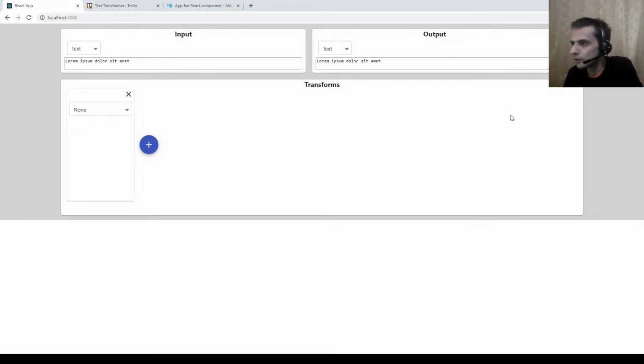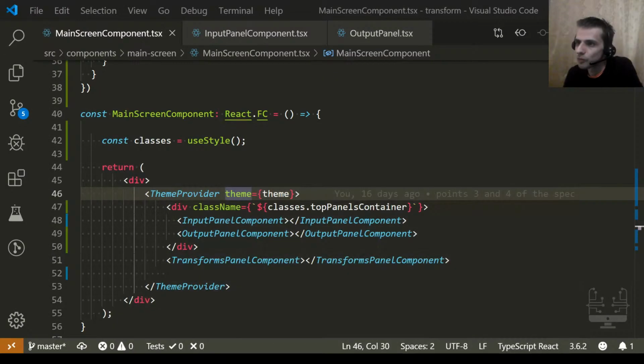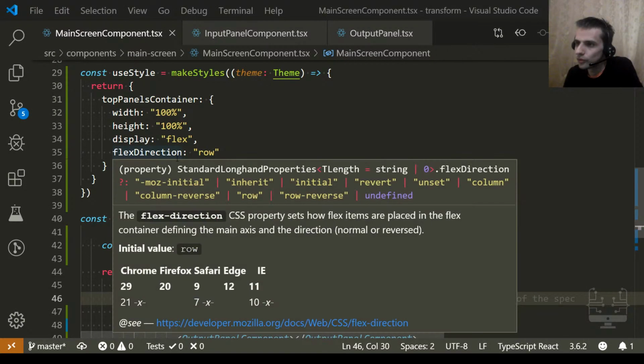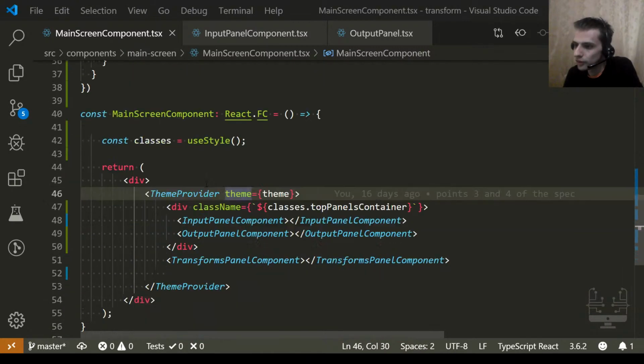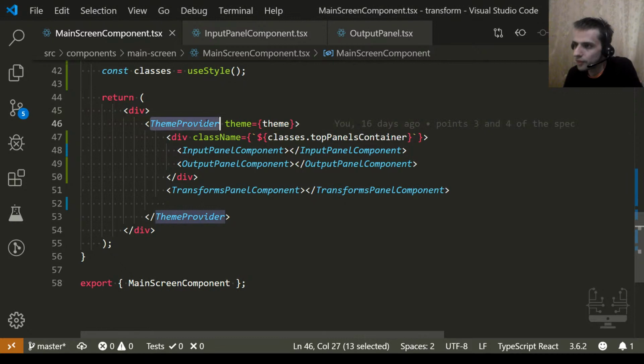But somehow, yeah, I want this actually to take all available space. These two components, I want them to take all available space. And also, top panels container is contained inside the theme provider, right?